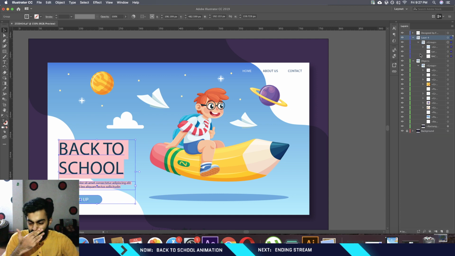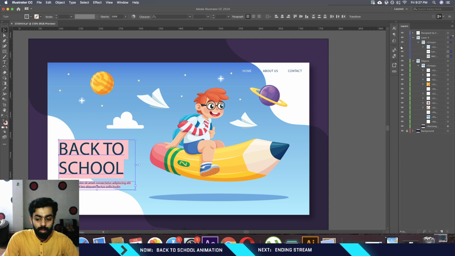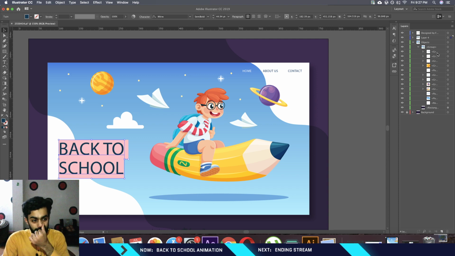So let me delete the things that we do not want. For example, I do not want this button, I'm turning this off. I do not want this description, and also I won't need these buttons. Perfect. So we are going to separate these aeroplanes and this character, tie, and these planets.